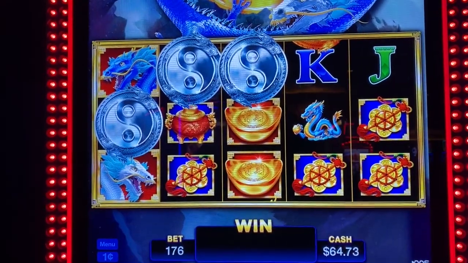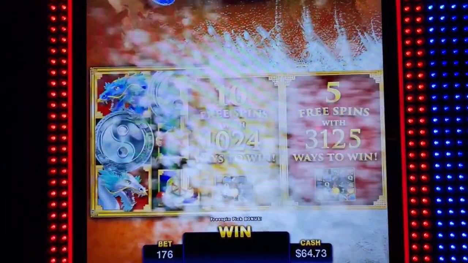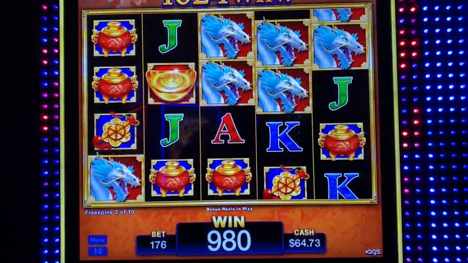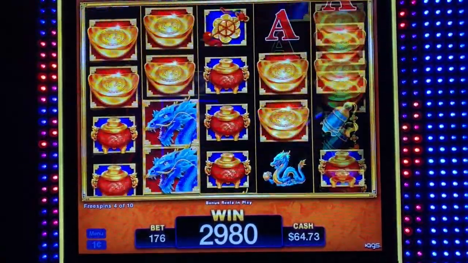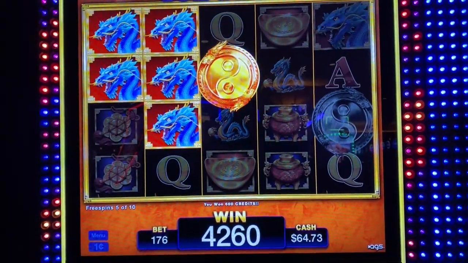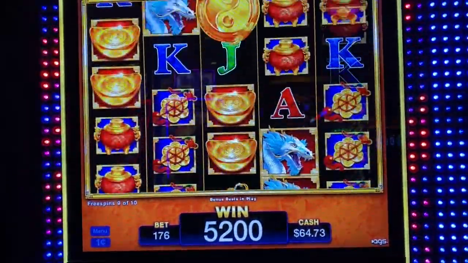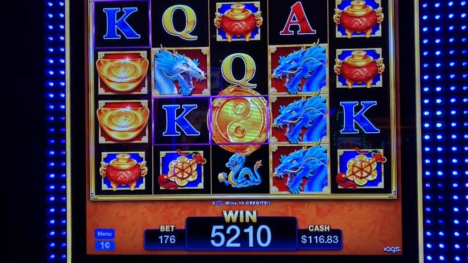All right. Let's hope it's good. Oh, let's do the 10 spins. Good. 19. Another 12. Another 6. $52.10 on that. I made a little money. $116 cash now.